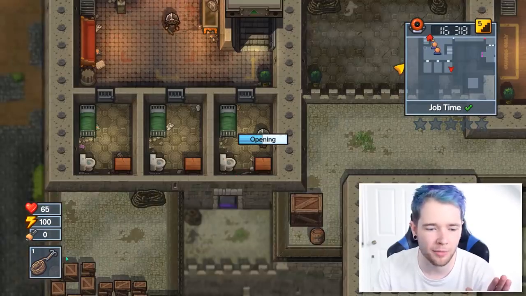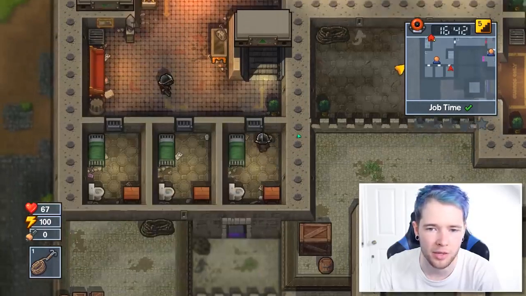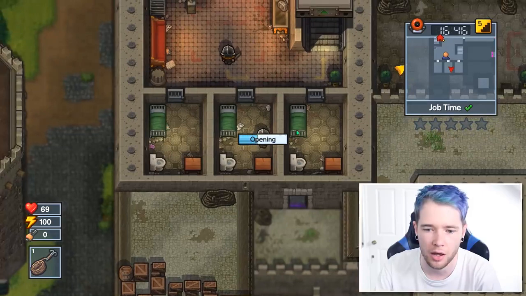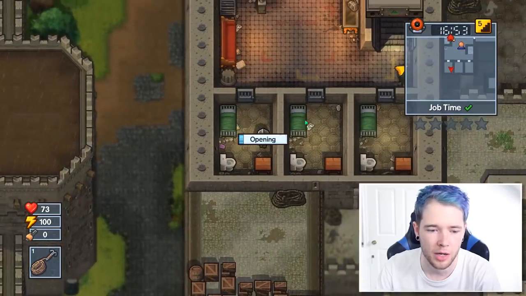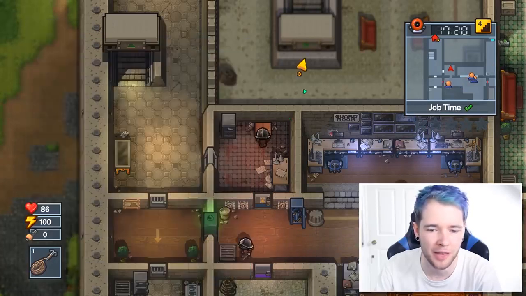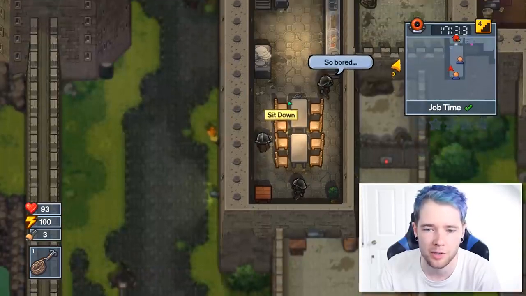I just need stuff like, I just need gloves. There's no gloves. There's metal, though. I don't think I can get out of here without a key. Come on. Why is there nothing in here? Why? I have so much metal as well. Oh my goodness. It's the contraband desk. There's so much stuff in there, but nothing that we need. Oh, there's so much metal. I need all this metal, but I can't get out.